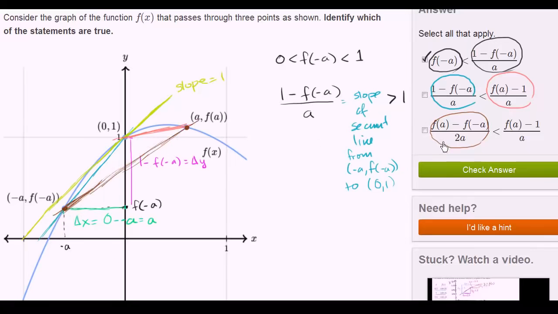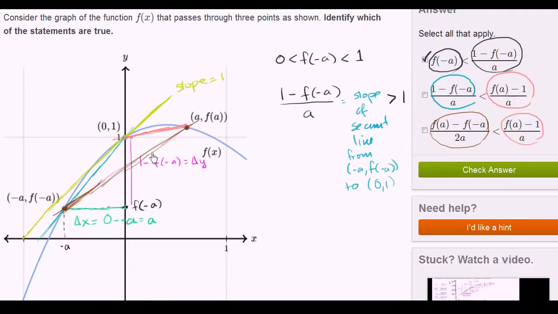So they're comparing that slope to this slope. f of a minus 1 is our change in y, over a is our change in x. So we're comparing it to that one right over there. And you could immediately eyeball it, this kind of brownish maroon secant line that goes all the way from here to here is clearly steeper than this one right over here. And we know that the average rate of change from here to here is going to be higher than the average rate of change from here to here, because at least from negative a to 0, we were increasing at a much faster rate, and then we slow down to this rate.